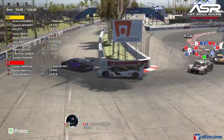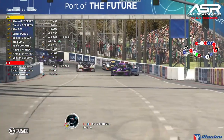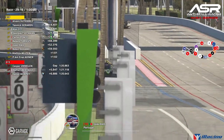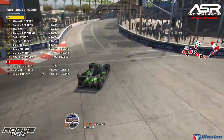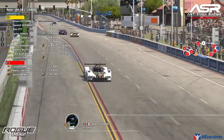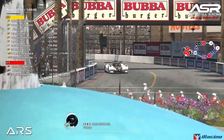Robin's not pleased. See him flashing the lights there, caught up behind the GT3 in the pit lane. Yao is moving. So you see Robin coming around the corner shortly, I hope. Oh, he's got quite a lead there, Yao, from the looks of it. Yeah, definitely. And that's according to the quick timers there, that's nearly 6 seconds gap he's got on pit exit.